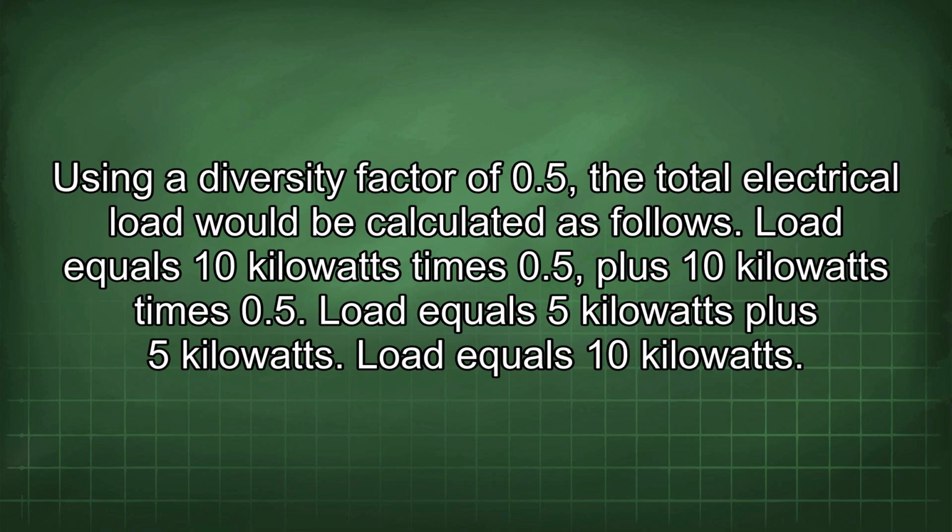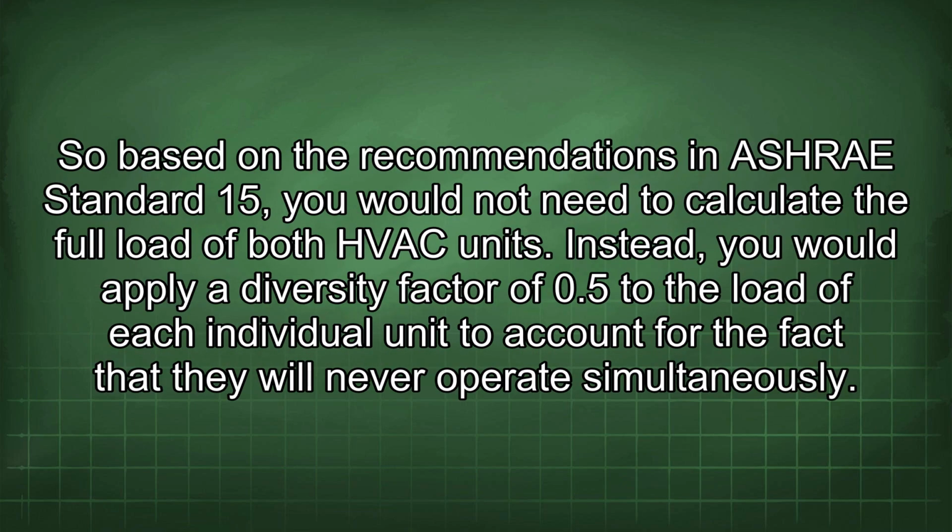Load equals 10 kilowatts. So based on the recommendations in ASHRAE Standard 15, you would not need to calculate the full load of both HVAC units. Instead, you would apply a diversity factor of 0.5 to the load of each individual unit to account for the fact that they will never operate simultaneously.